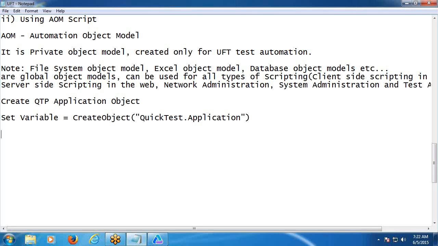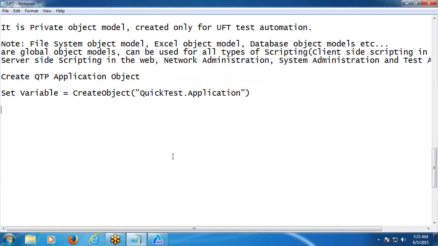Purpose of database connection object is to connect to any database. Purpose of database record set object is to perform operations on database tables. Purpose of dictionary object is to define key value pairs. Okay, what is the purpose of the QTP application object?